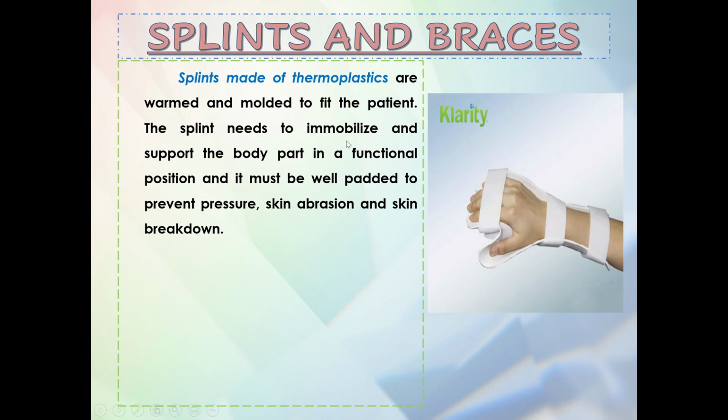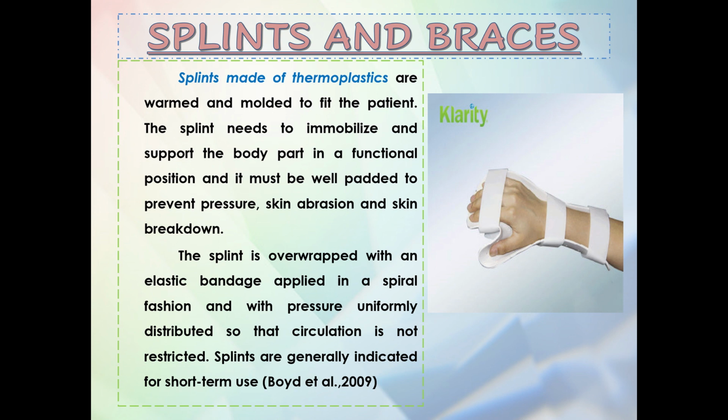Now, splints made of thermoplastics are warm and molded to fit the patient. So just like this. And then the splint needs to immobilize and support the body parts in a functional position, and it must be well padded to prevent pressure, skin abrasion, and skin breakdown. So same principle with applying a cast. So we do not want to develop complication nga in applying these modalities.